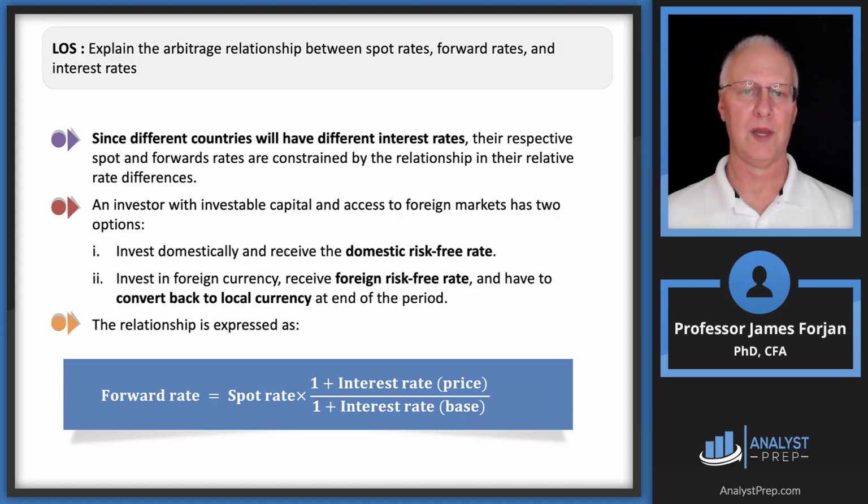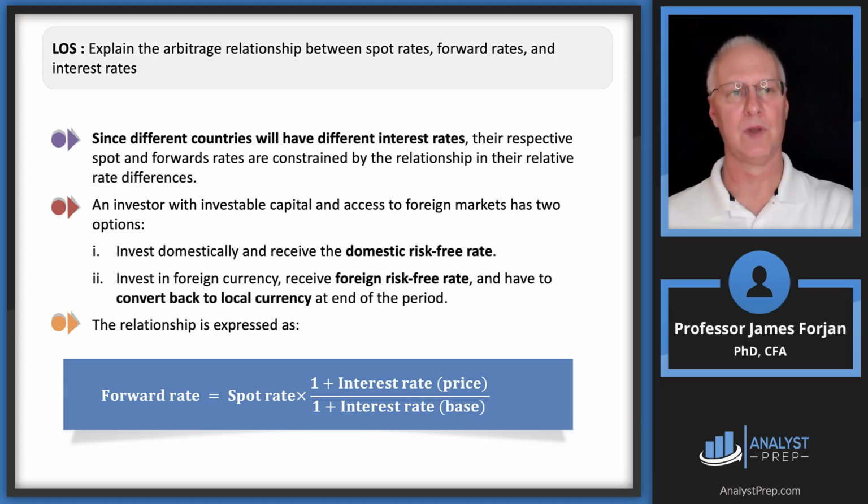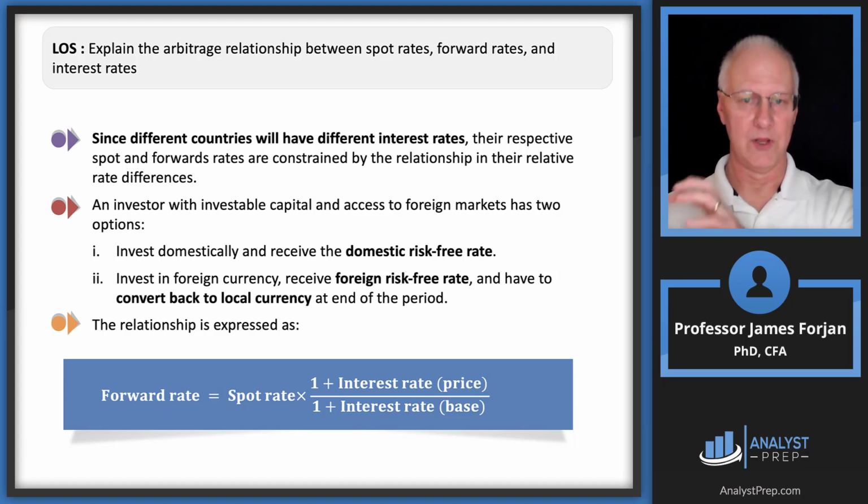But this is what we know, that interest rates and inflation rates, for that matter, are never identical between and among countries. So there's going to be an incentive for one country to go and invest in another country's financial securities. In order to do that, they have to pass through the foreign exchange market. Now, when you make that investment today, if it's risk-free, you pretty much know what the future value is going to be, right? If you're in Canada and you buy a U.S. Treasury bill for $9,500, well, you know it's going to pay off $10,000 in 6 months or 12 months.